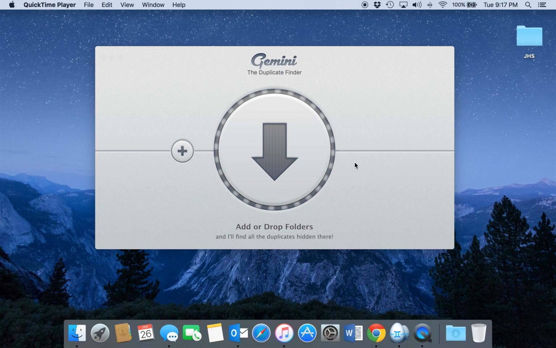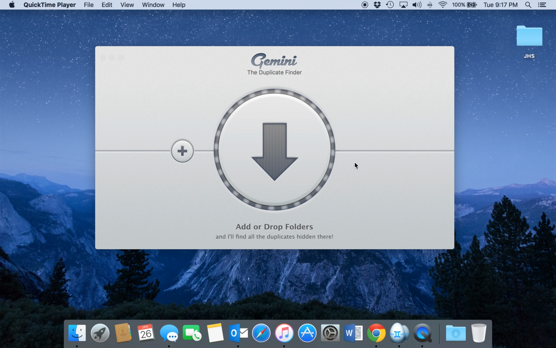Now, it is currently $10 on the Mac App Store, and sometimes you can get it on sale, or you can get it in bundles somewhere else, but it's $10 on the Mac App Store, and I believe it's well worth every dollar. I had been using it for a while, like I said, and so I've had plenty of experience with it, and in my experience, it's phenomenal. It works exactly as it's supposed to. It has never deleted or removed something that I didn't expect it to. So it's really great for that reason.